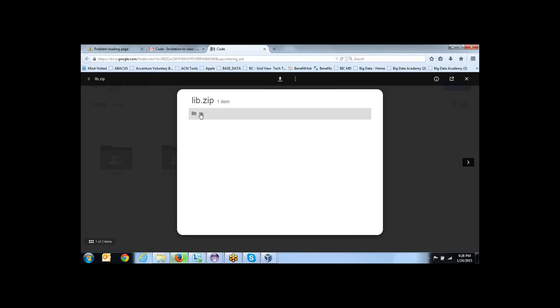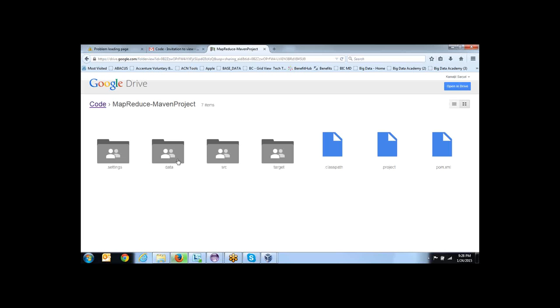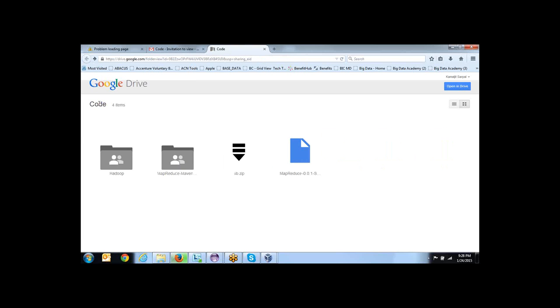Hi Rohit, so are you able to start the VM at least? Yes, Miraj, I started the VM. Okay, so now you can download the jar first and then try to run a word count with that jar, and then we can talk in more detail about how to create your own jar and things like that. Okay.